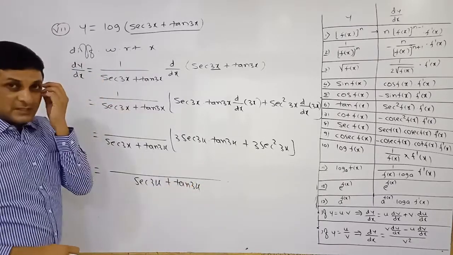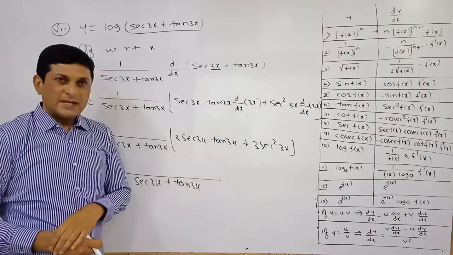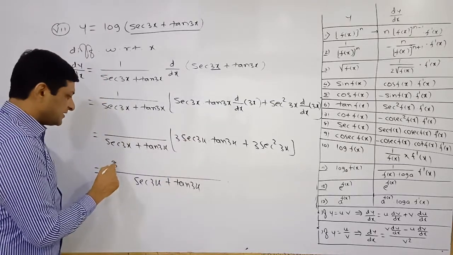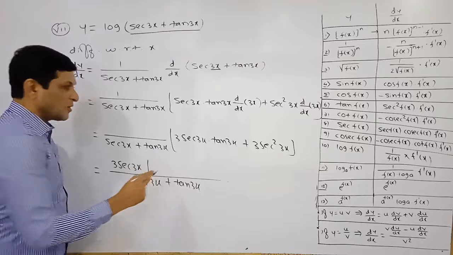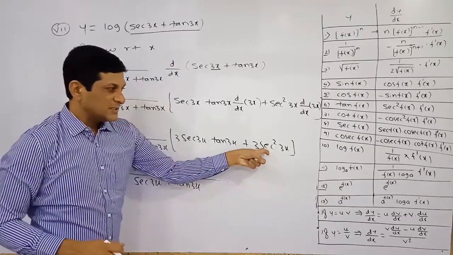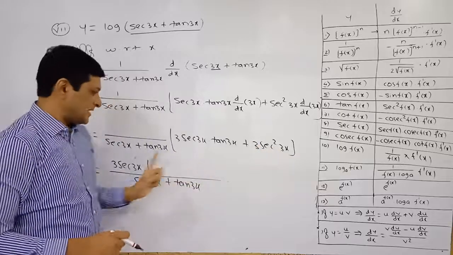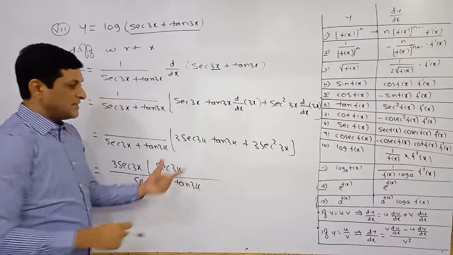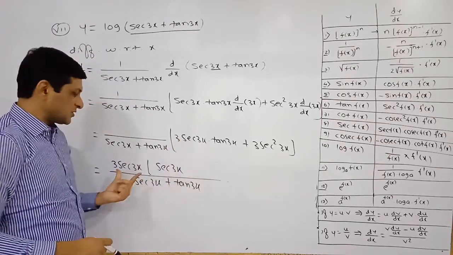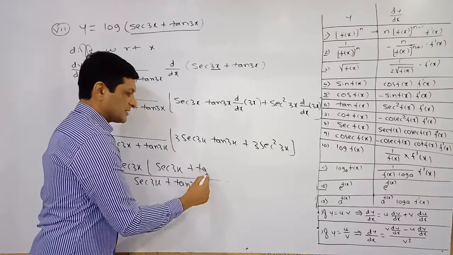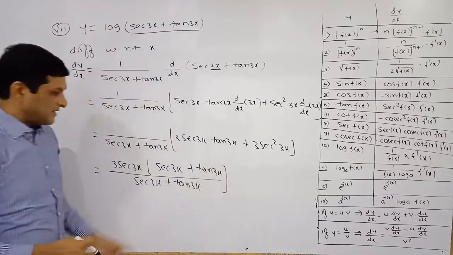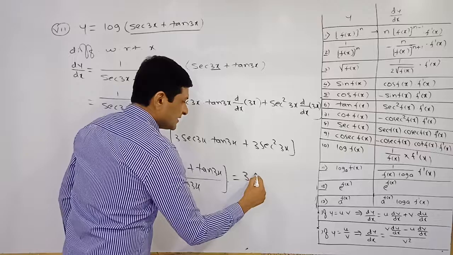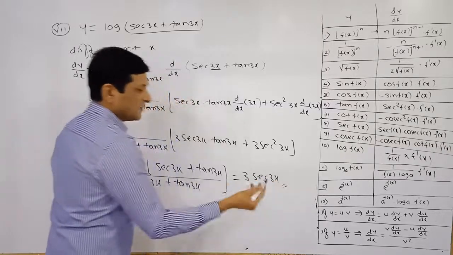Now from these two terms, observe them very carefully. Can I take 3 sec 3x common from these two terms? If we take 3 sec 3x common from the second term, what will we get here? Sec 3x from the sec square 3x. If we take sec 3x common, and 3 also, the remaining term is sec 3x. And here, if we take 3 into sec 3x common, the remaining term will be tan 3x. Now if you observe carefully, these two terms will cancel. And the remaining term will be 3 sec 3x, and this will be the required differentiation here.